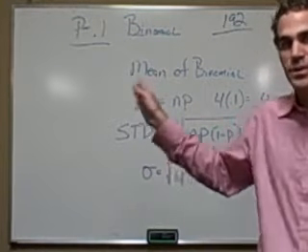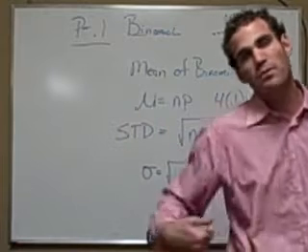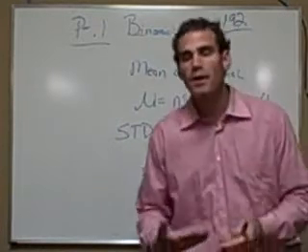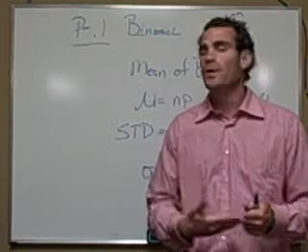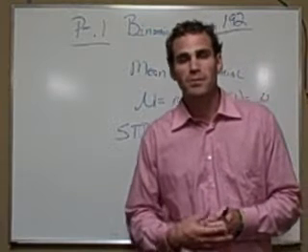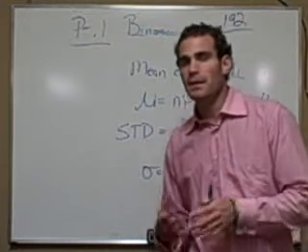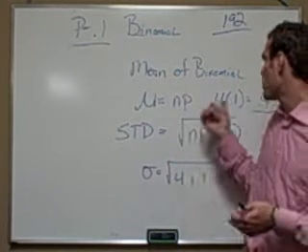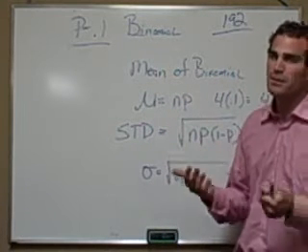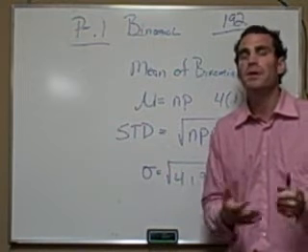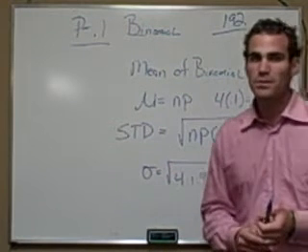Now remember, this is a discrete distribution, so we can't have 0.4. We cannot have 0.4 humans or 0.4 people experiencing remission. So we would have to round that down. In our case, if we're dealing with people, we would round that down, and so we would say that the expected value is that nobody experiences remission.